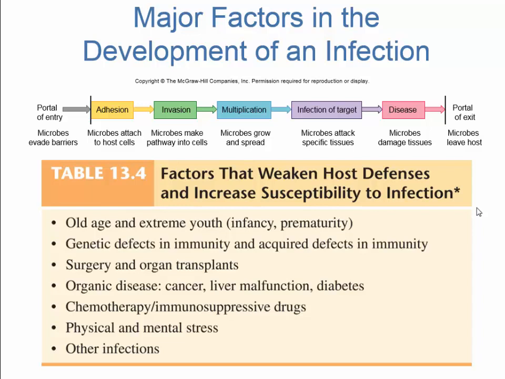So for microbes to be able to infect, they first must be able to attach to your host cells. And so attachment is critical. Reflect back on a few of the mechanisms of attachment that you have learned in chapter 4 and potentially 7. So microbes attach by using fimbriae, for example. The fimbriae are the hair-like bristles on the surface of the bacteria.